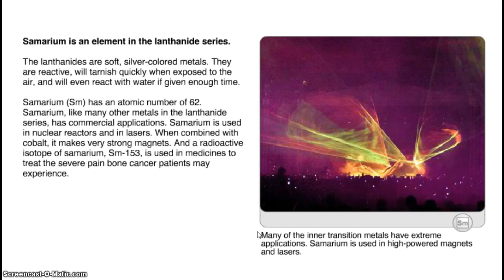Samarium is used in nuclear reactors and in lasers. When combined with cobalt, it makes very strong magnets. And a radioactive isotope of samarium, samarium-153, is used in medicines to treat the severe pain bone cancer patients may experience. Many of the inner transition metals have extreme applications. Samarium is used in high-powered magnets and in lasers.